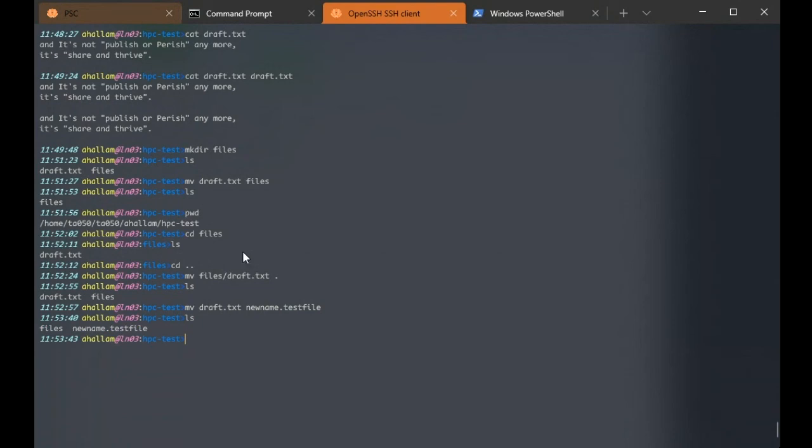Hit ls again. You can see that our draft.txt is gone, and it now is new name.test file. Just make sure that it has everything that we expect in it. So we're going to use cat to print out the contents of that file, and we can see that it's the same as what we had in draft.txt. Cool. Am I going too fast? Is everyone happy with where we're at?